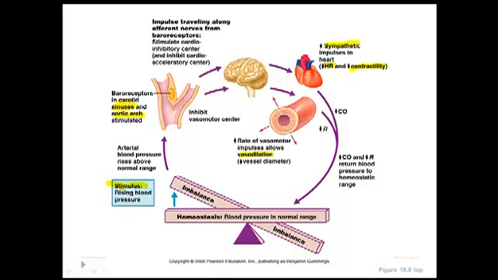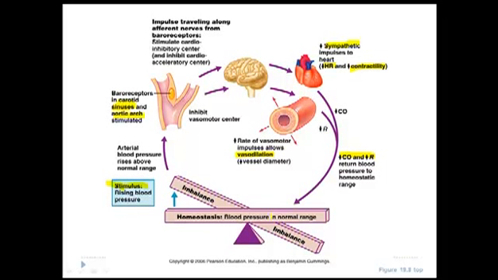Also, what's going to happen is we're going to get vasodilation. With vasodilation, we increase the diameter of the blood vessels, and that will help drop our blood pressure. So in gist, we get decreased cardiac output, we get decreased resistance, and our blood pressure starts to taper off a little bit. So blood pressure decreases, decreases, decreases until it's in normal range.